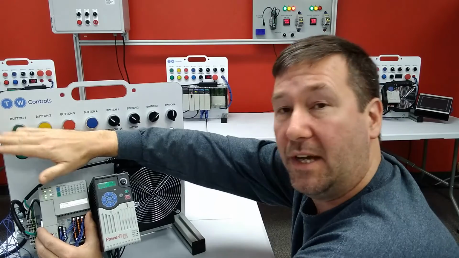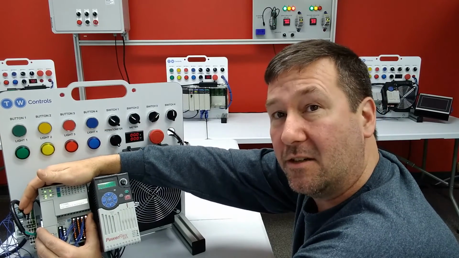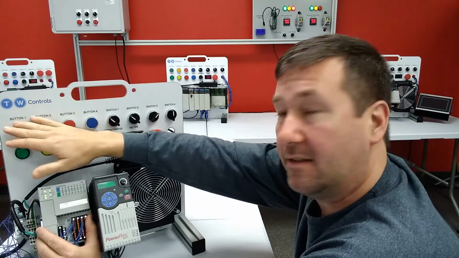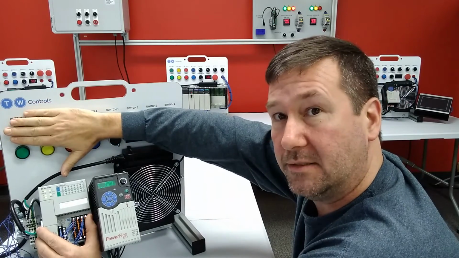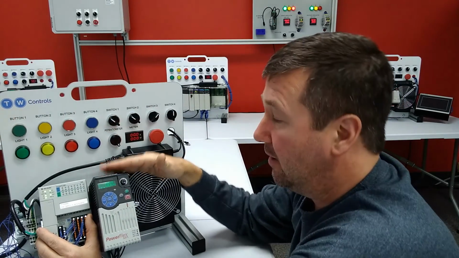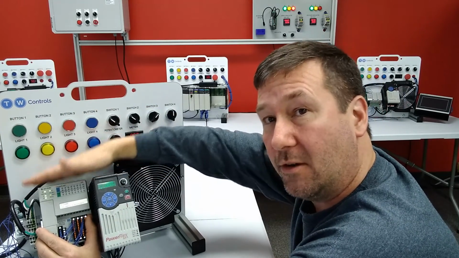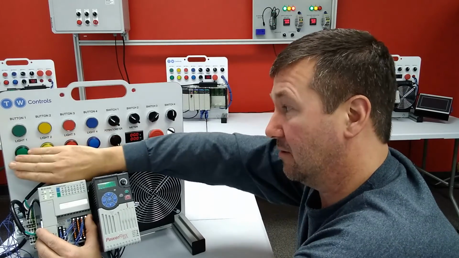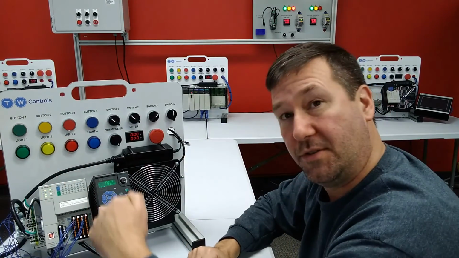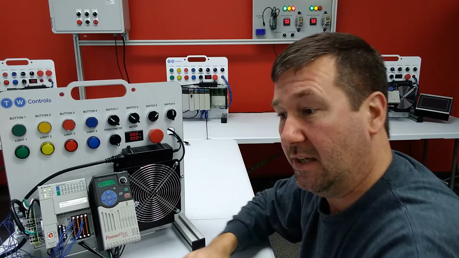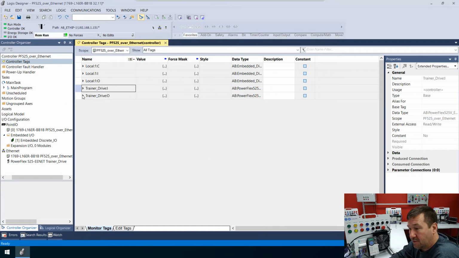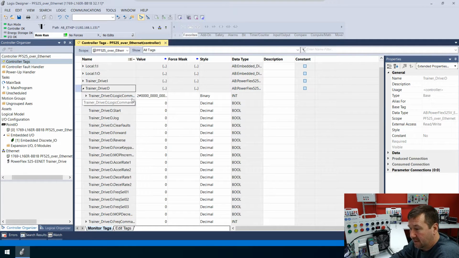And the same as this button and this light, it is going to read inputs from either buttons or data off the drive. It is going to write or command with outputs either to these lights or to tell this drive to move. So we want to go right now to our trainer drive outputs. And right there off the bat, we're going to see a start and a stop. Let's get gung ho and let's enter a 1 there.